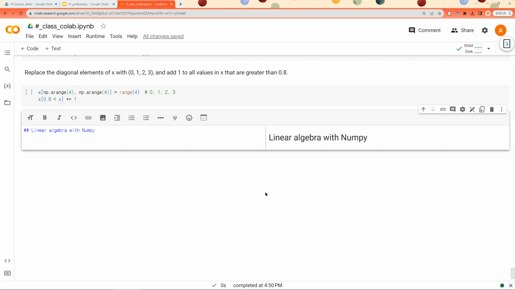Therefore, linear algebra plays an important role in machine learning and deep learning. And NumPy is a very powerful library supporting linear algebra operations.